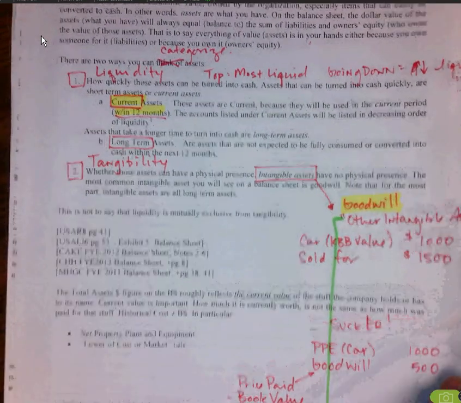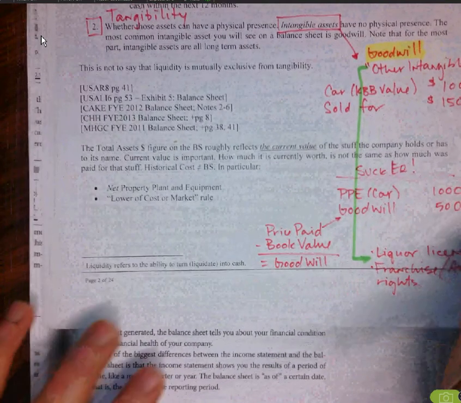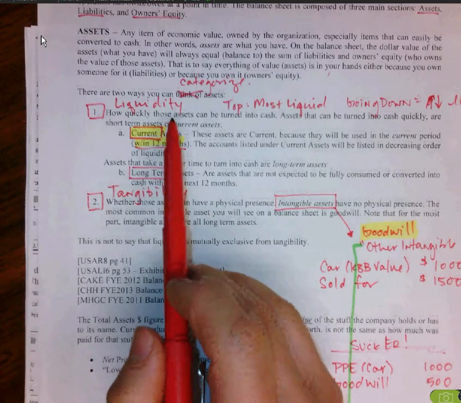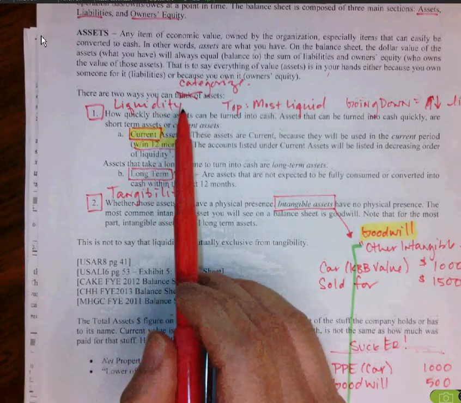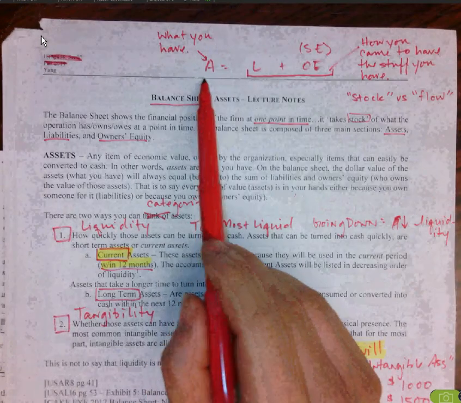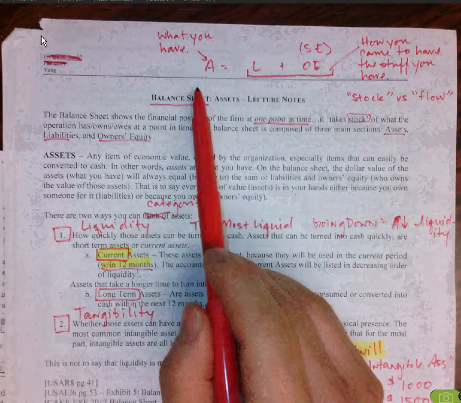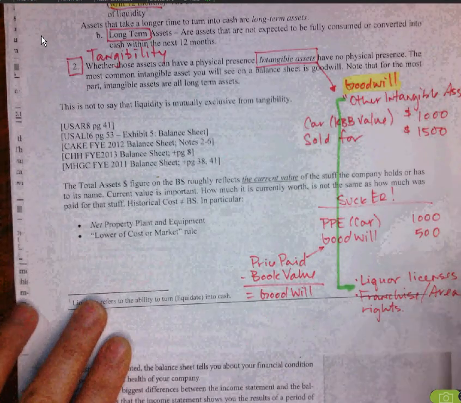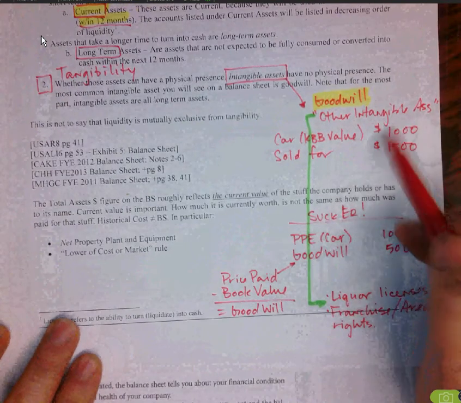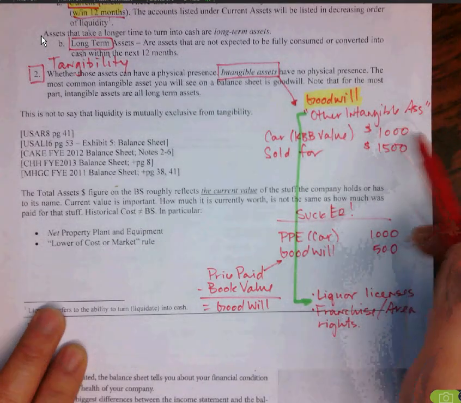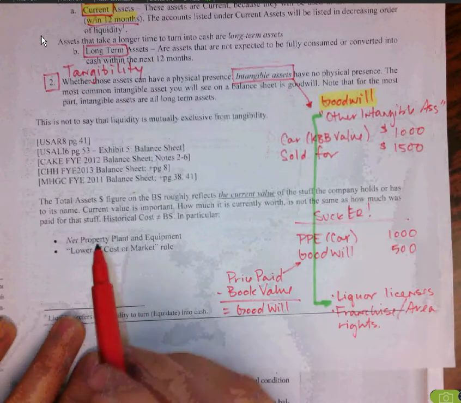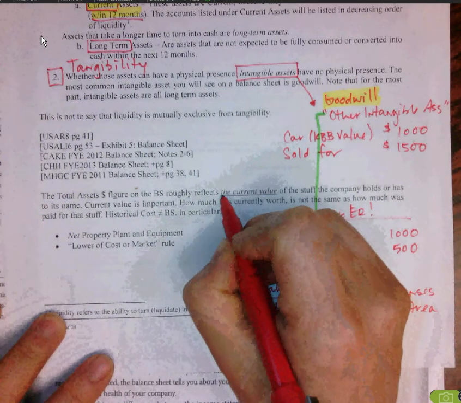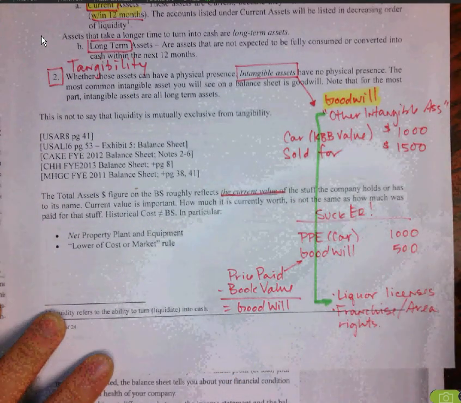Okay. One last thing that I want to cover on terminology on the balance sheet is two terms. So we know now how the balance sheet is laid out. It's laid out in terms of liquidity, and we know what it is: the balance sheet on the asset side is a listing of everything that you have. The last component that we're missing is, what are the numbers behind what we have? So we have a car worth $1,000. Well, what does that $1,000 actually mean? The dollar amounts listed on the balance sheet are a reflection of the current value of the stuff the company holds or has to its name.